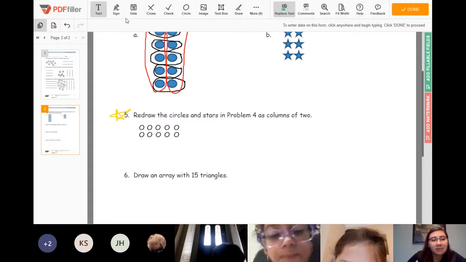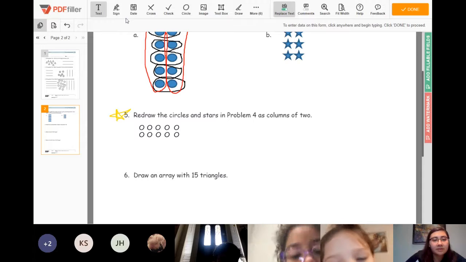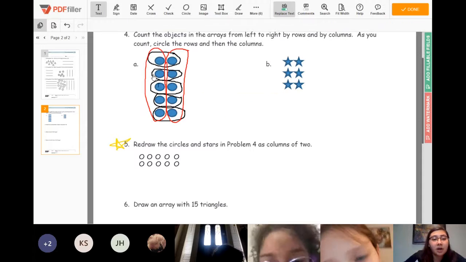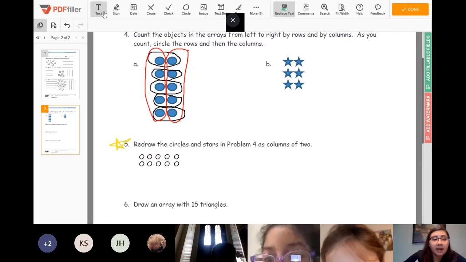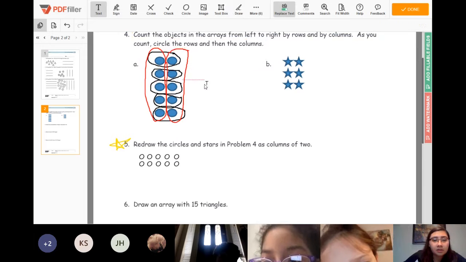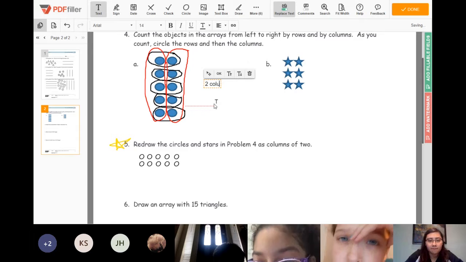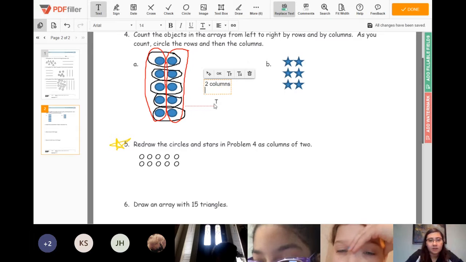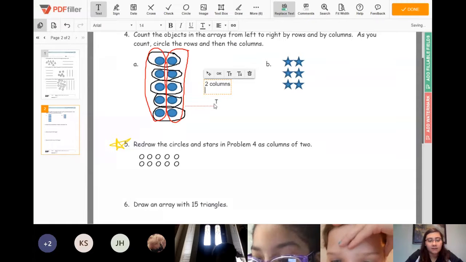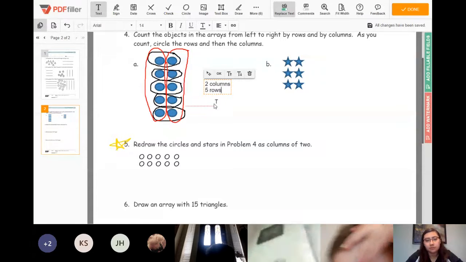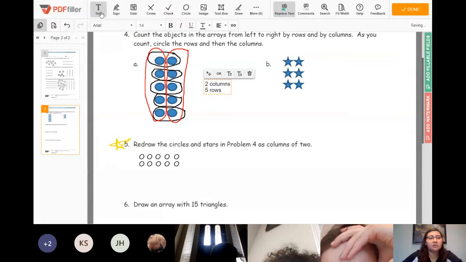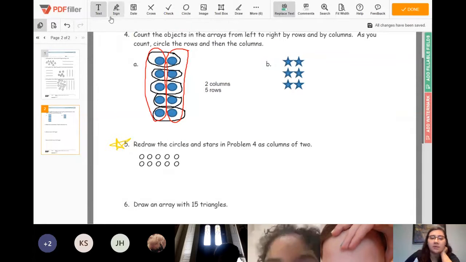So now my number of columns and my number of rows have changed. In part A, I had 2 columns and I had 5 rows. What do I have now, Axel? How many columns do I have?